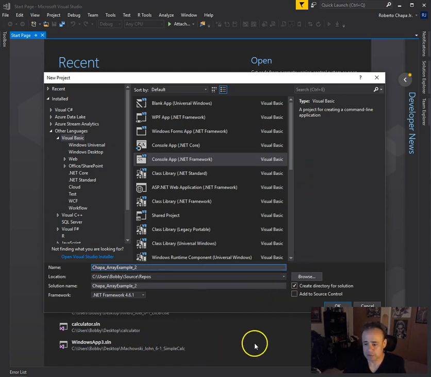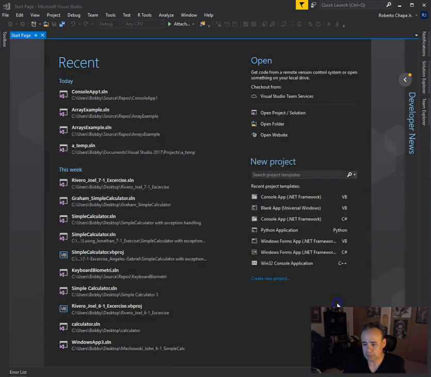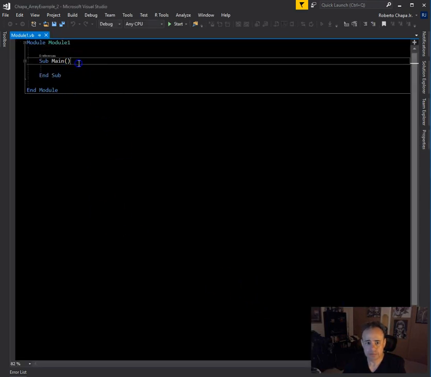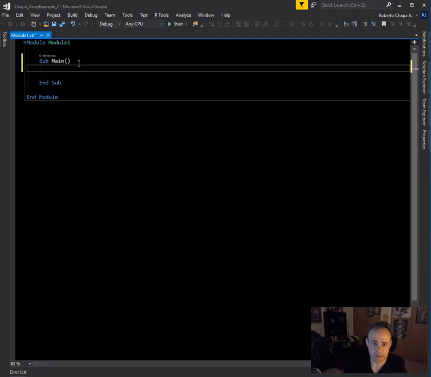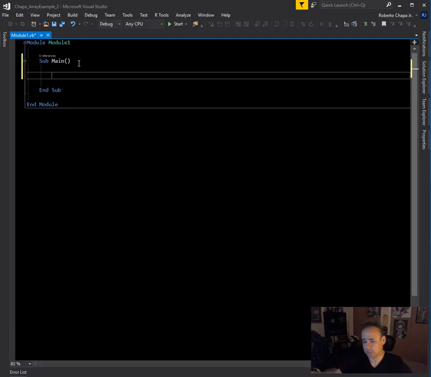Works for me. I decided to go to the console because I don't have to worry about the forms and dealing with more than what I need to deal with in order to demonstrate an array. So we're going to do it that way.